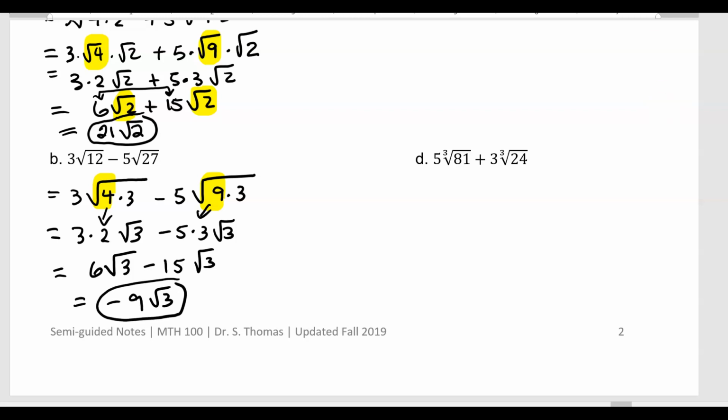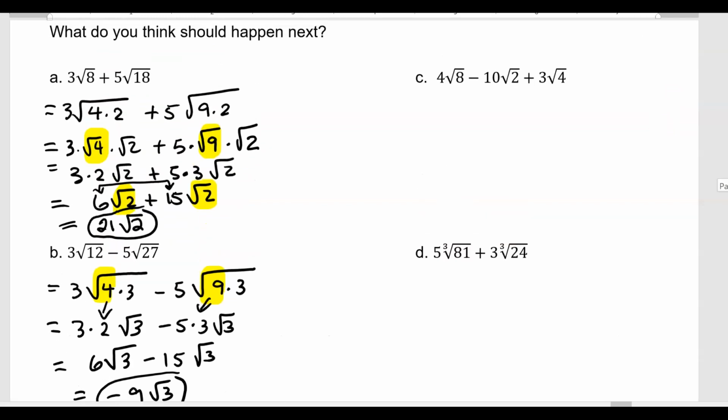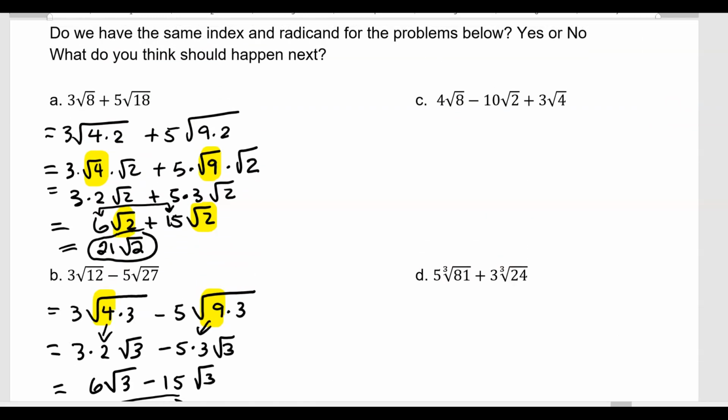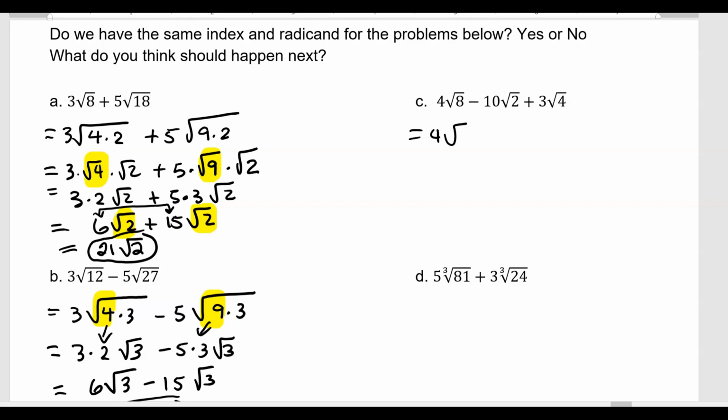Let's move on to C. To the right here, we have 4 and 8. We've split that up with 4. That's 4 times 2. And of course, 10 times square root of 2. Square root of 2 is already simplified, but over here, notice that the square root of 4 itself is 2. So we're going to simply put 2. There's no radical left remaining on that part.